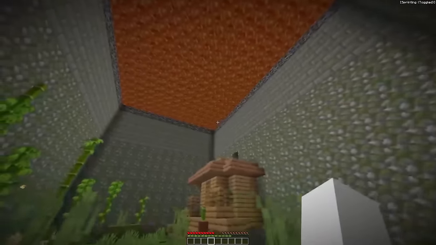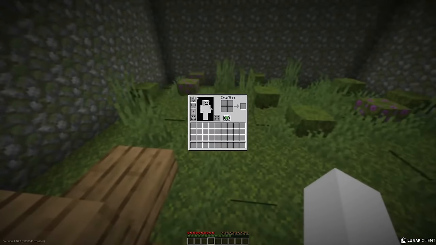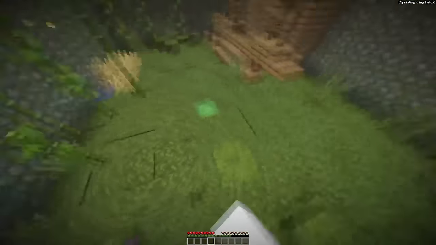All right, let's go. Okay, where am I? Okay, there's lava on the roof. So obviously I gotta hurry up before that falls. But they've cleared my inventory and I also made it, I'm in adventure mode. I can't place blocks and I can't break blocks either.